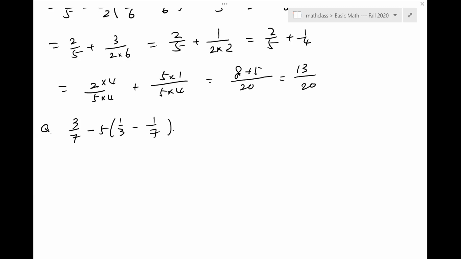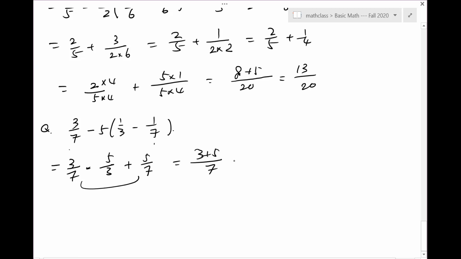All right. So those are just computation, right? We have a 3 over 7. Now I look at this. I find out I should multiply them out first, because I see 7 here, 7 there. So I can get a common denominator. So I get 5 times 1/3 is 5/3. Yeah, here -5 times negative, so it should be positive. It will be 5/7. Right? Then this will be 3 plus 5/7.